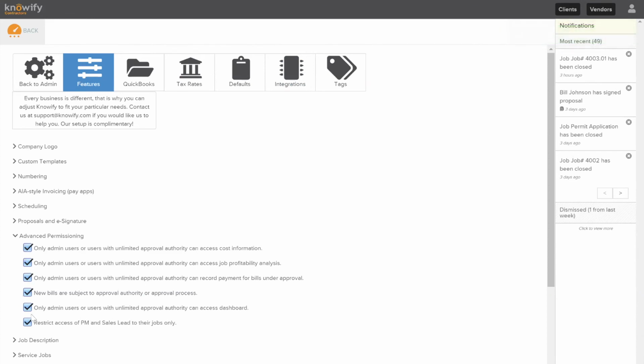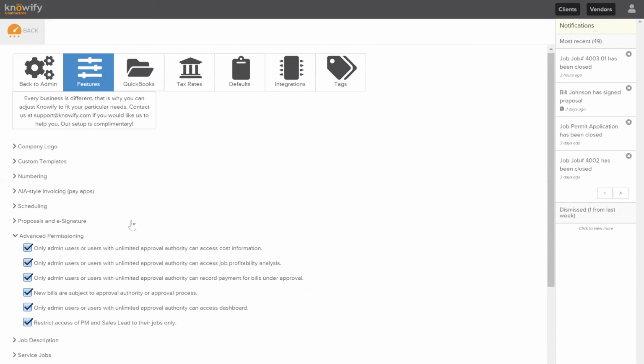And that brings us to the access to project manager and sales lead. Essentially, once this is checked off, anybody who is not set as a sales lead or project manager in those drop downs that I was showing, they'll not be able to see those jobs. And this, again, is very popular so that users are only able to see the jobs they are working on. It's especially useful when we have project managers that we only want to focus on their jobs, be able to access the information we set for them on those jobs, and not be able to see jobs that I have other project managers working on.